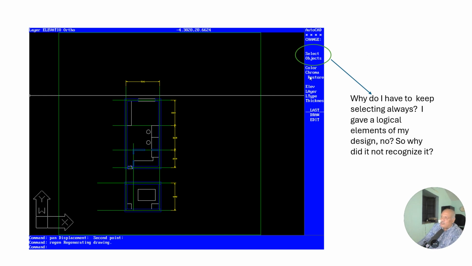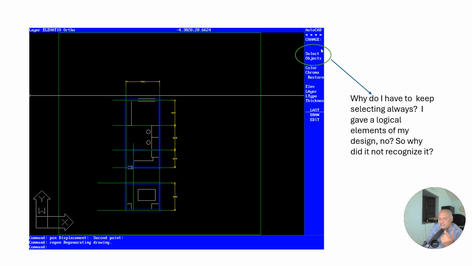One of the things which irritated me was this continuous need for selecting objects. Like if you ask for area of something, I've just drawn one shape, say a closed polyline, which is what many people do to represent, say, a room or something. And the moment I say give me the area of that, it'll say what area. Select the object, then I can. And I used to wonder, I just drew that area right there in front of you, and there's only one thing which is there. So why are you asking me to select the object again?